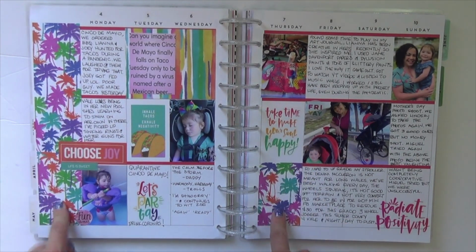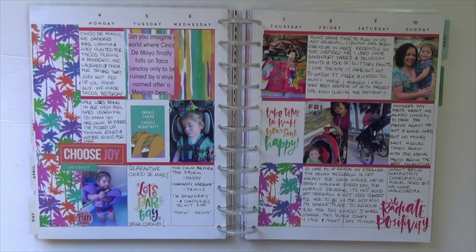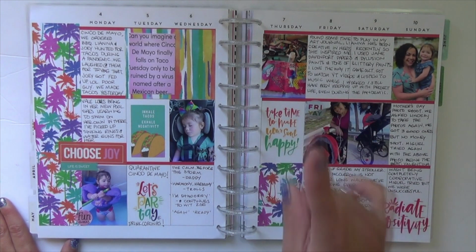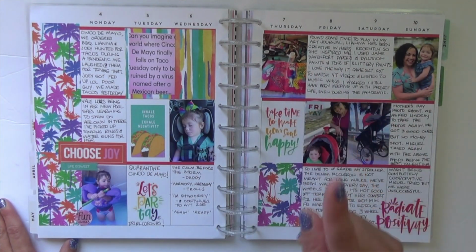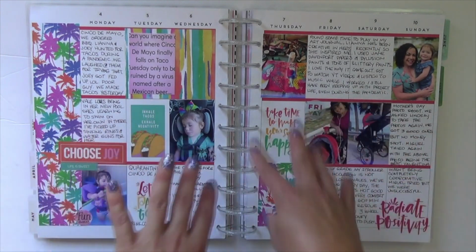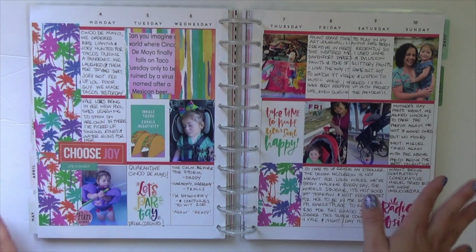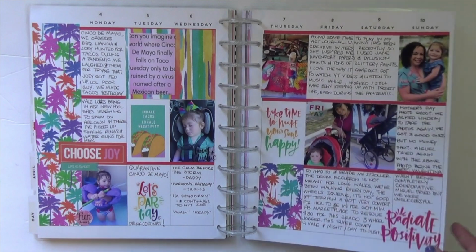I forgot the name. It's called Summer Vacay, I think. So that's where all this is from. And then, of course, stickers are always going to be from the sticker books from the We R Memory Keepers collection. Now, what I did give my rules for, if you recall on my last flip through, is that pictures I print in here are not the same pictures I print for my 12 by 12. I made that a rule because everything was in duplicate, even though I did most of my journaling in here. So they may be another picture from the same day or series of pictures, but they're just not repeated. So that's good. That way I get to use up more of the pictures that are on my phone.